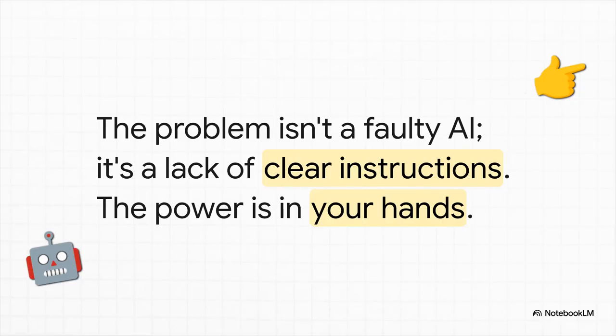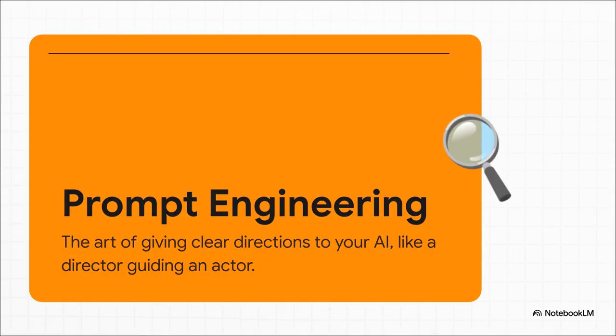Okay, here is the big mind shift. The problem isn't that the AI is broken. The problem is that our instructions are. The power to get a better answer is completely in your hands. It all, and I mean all, comes down to how you ask. And that's where this whole idea of prompt engineering comes into play.